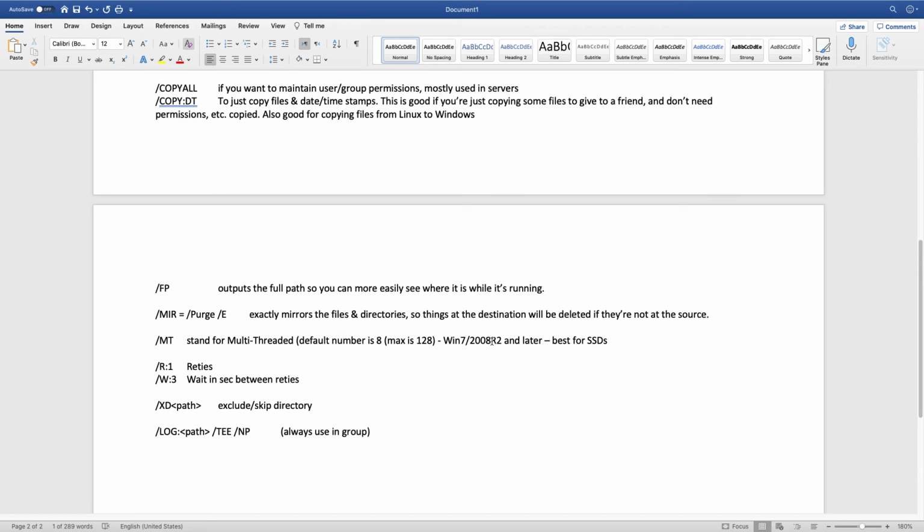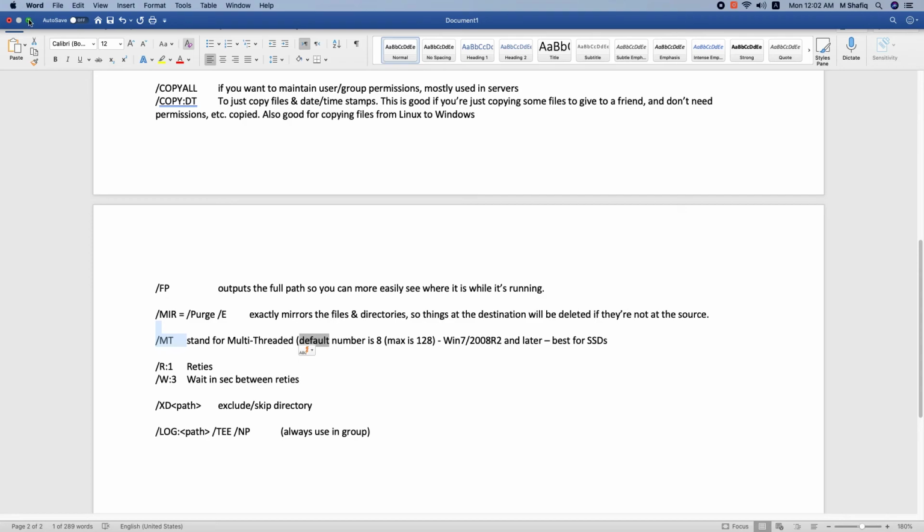This is not available in earlier versions of Windows. It can only be used on Windows 7, 2008, 2008 R2 or later. And it is best used with SSD volumes, because if you use it on SATA volumes, it may increase the fragmentation level. So avoid this if you are using legacy drives. If you are using newer technology SSDs, then it's a very good command to use. Let's see how we can use this one.